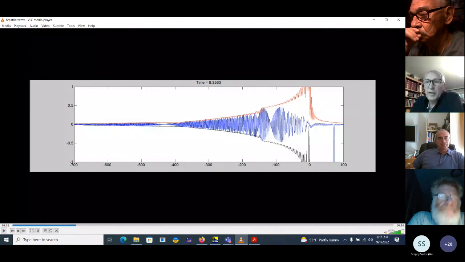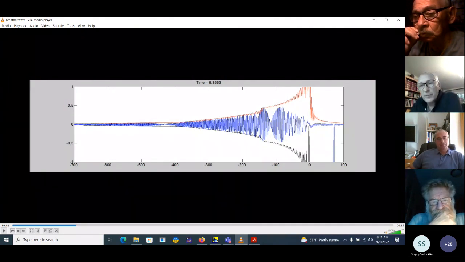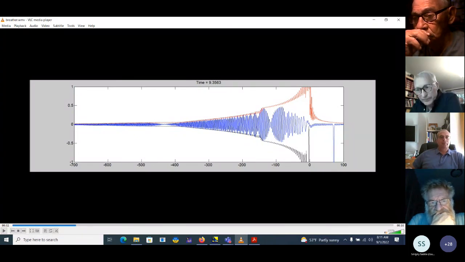Okay, thank you. And then it would again break apart, but kind of slowly, not instantaneously. Another example would be provided by a delta function initial profile. That one also breaks down into an oscillatory decaying train, but would again produce a singularity.